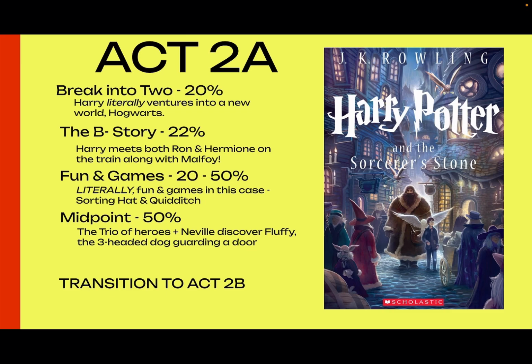The opening image of Act 1 is Vernon Dudley heads to work. This is an introduction into the Muggle world, what we would call the ordinary world in writing. The theme stated, which happens generally at the 5% mark of either the film or the novel, is something that a character might actually say out loud, flat out, right on the nose. Things like, be careful what you wish for, or family is more important than money. It's a foreshadow. It tells the story what's going on.